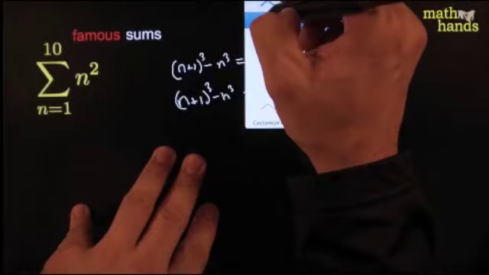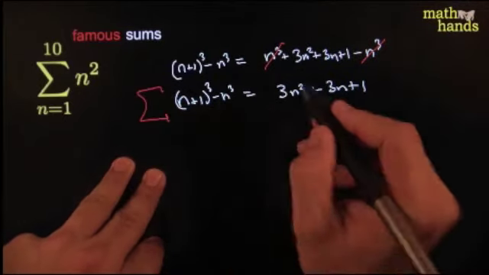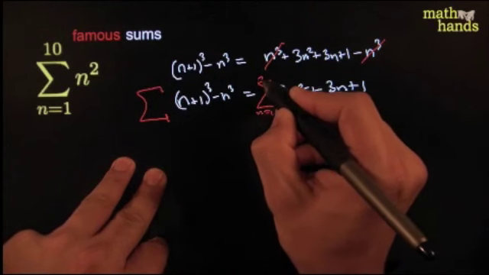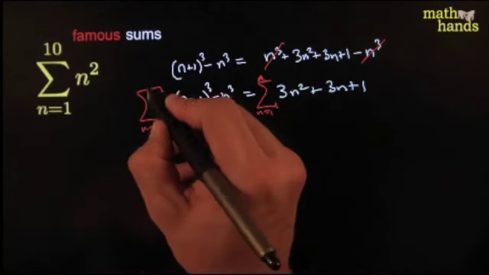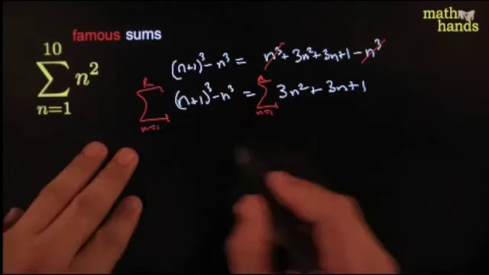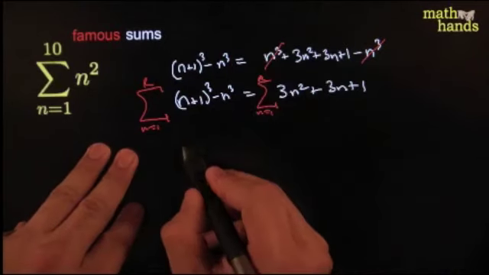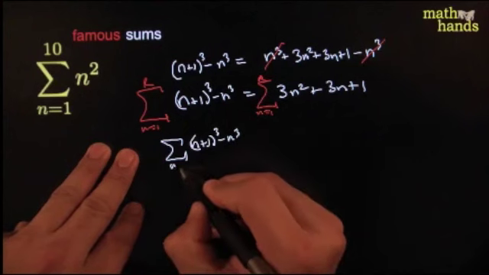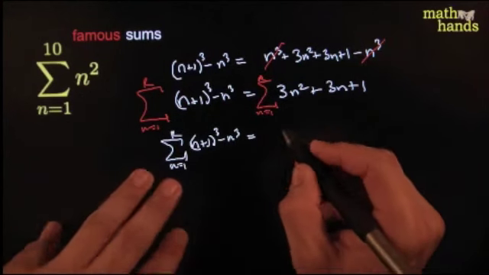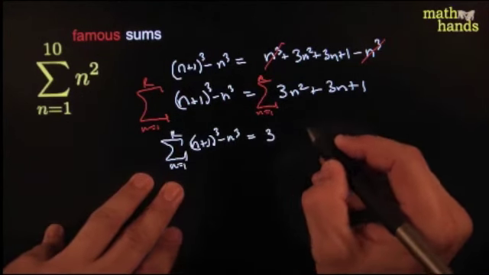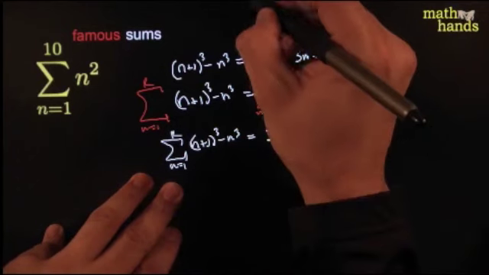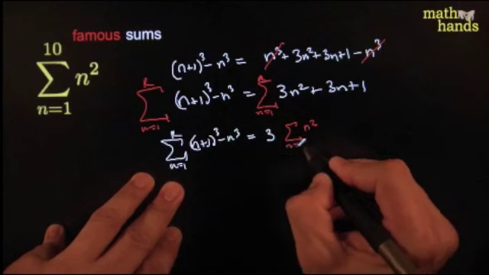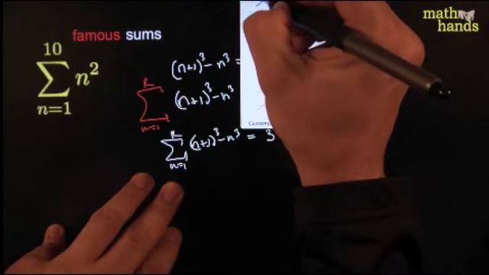But the clever thing, the nice thing is, again, we can repeat the process as before. Slap a sum on that side, slap a sum on that side, as n runs from 1 to whatever you want, 1 to r. And then all of a sudden you get something very nice, because the sum of all the n plus 1 to the third minus n to the third as n runs from 1 to r is equal to 3 times my sum. This is my red one, absolutely the one I want, the one I don't know. And everything else here I do know.